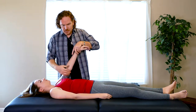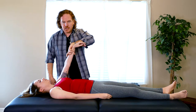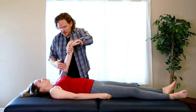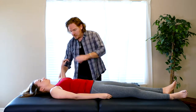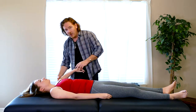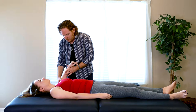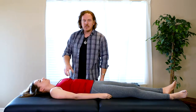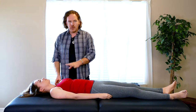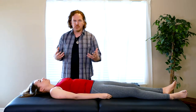Elbow straight — I want you to hold this arm for me, resist my pressure. What we're doing is simply testing her anterior deltoid. Hold there — that's the middle deltoid. We turn the arm a little bit — hold there, that's the posterior deltoid. Turn the arm here — hold there, that's her subscapularis. You can test the shoulder very quickly, or the hips, or the neck, and all the associated muscles.